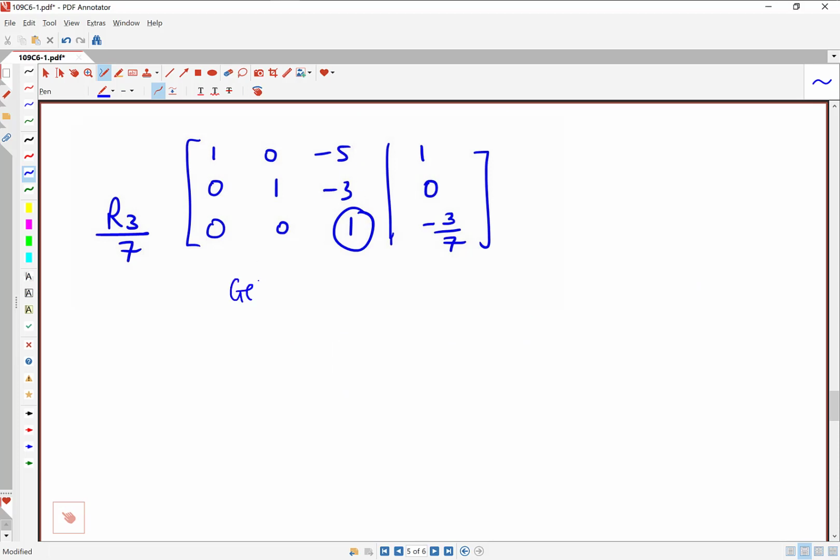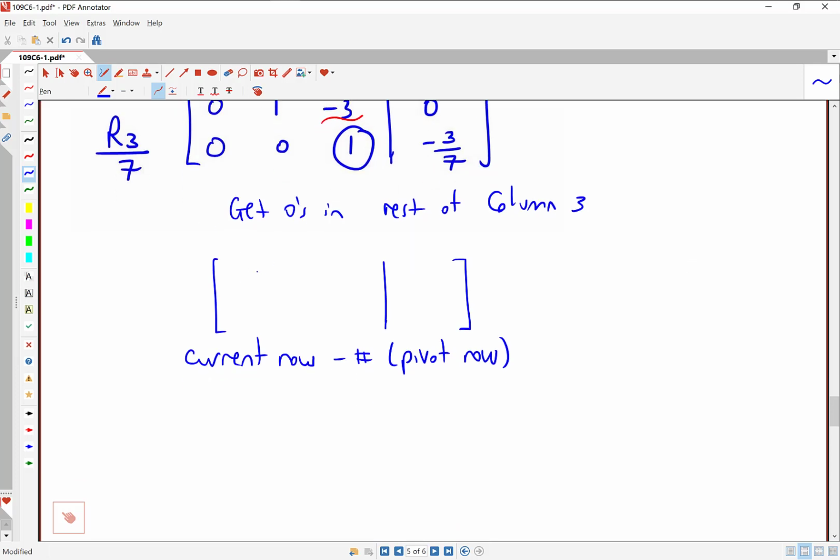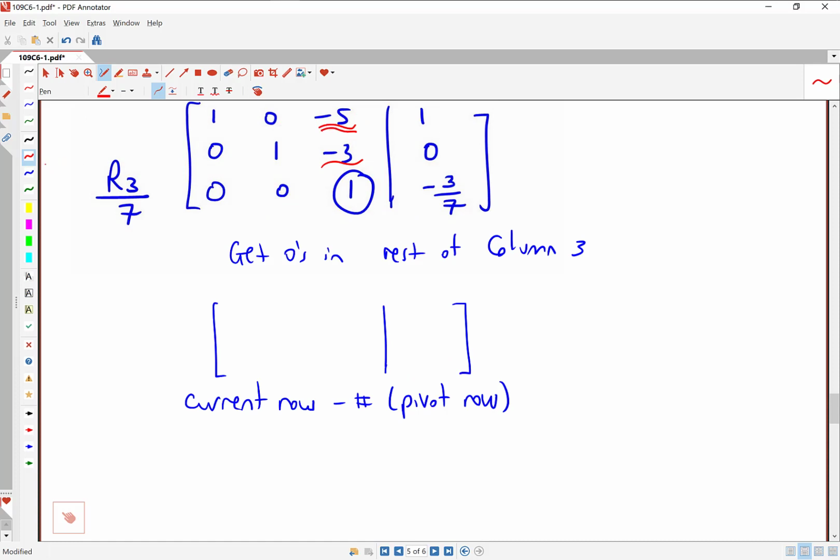And we can circle our pivot just to help us figure out our last step. So very last step that we need to do here, we're just going to get zeros in the rest of column 3. And that means we're going to have to get rid of the -5 and also the -3. So let's think about what operations are going to get that done. We'll follow the pattern current row minus the number that you're trying to get rid of times your pivot row. That's always the correct operation to create a 0. And so let's think about this -5 that we're seeing in the top right there. That is in row 1. We're going to sign change the number. So row 1 plus 5 times our pivot row. Our pivot is in row 3. And then to get rid of this -3 here, following that same pattern, that's in row 2. We're going to sign change the number. So row 2 plus 3 times our pivot row. Bottom row is not changing, so if you like, you can just recopy that.